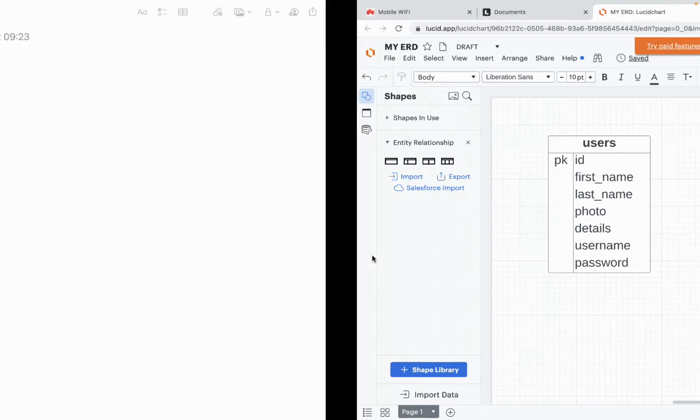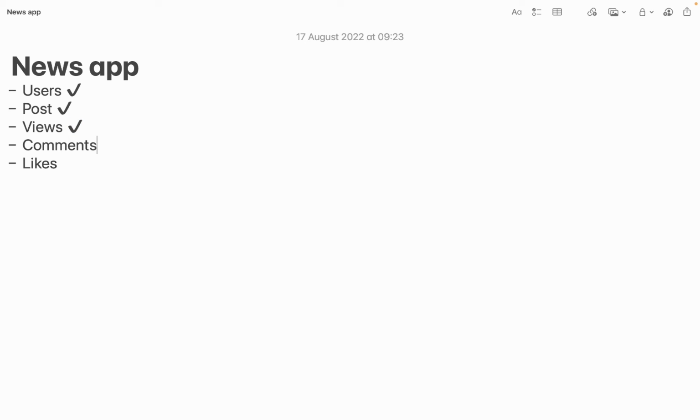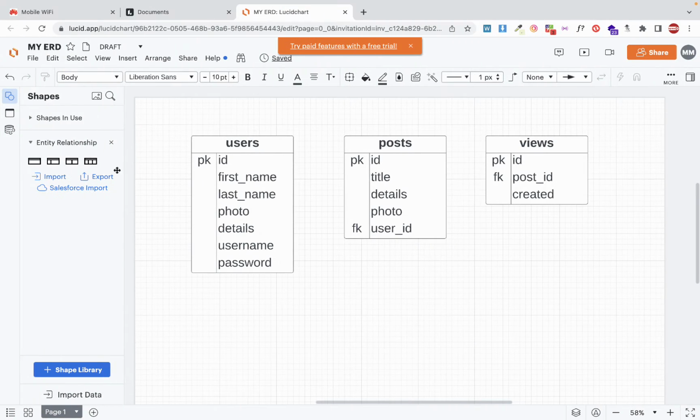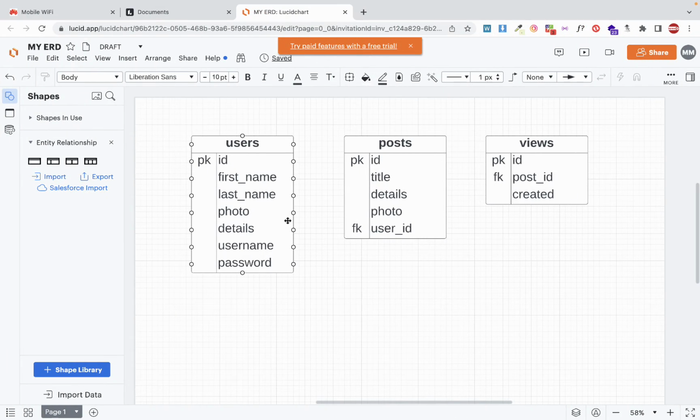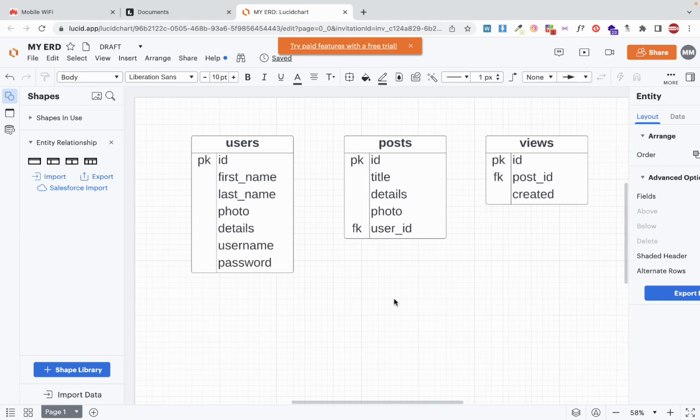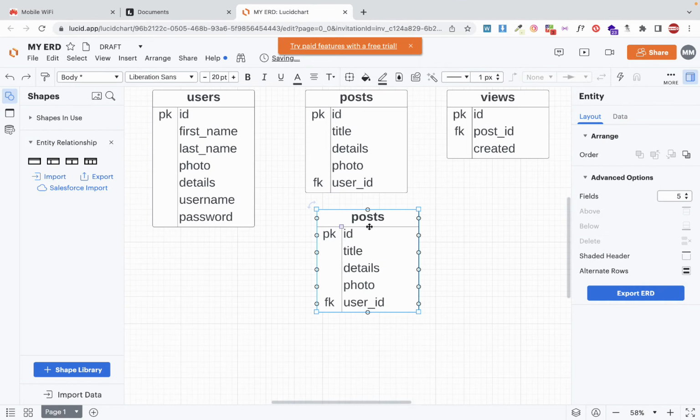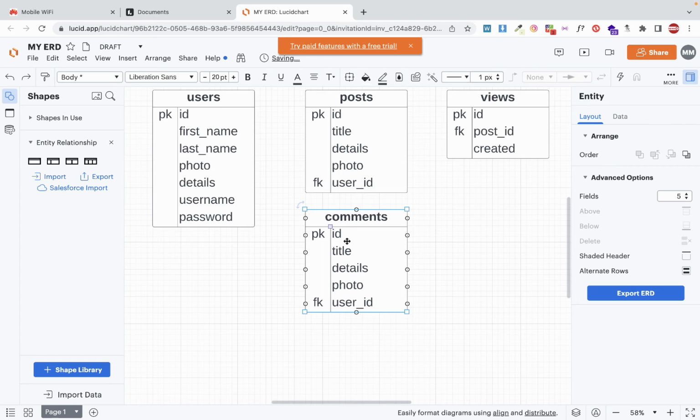The next thing that we're going to do is now the comments. We have to know who commented, and we need to record the comments. A comment is going to be also an independent table, because we need to have some details about the comment. So I'll copy the table, paste it there, and put here comments. In this comments table, we will need, of course, the comment ID, which will be the primary key of that comment, and then the post where this comment belongs. That is going to be a foreign key, post ID.